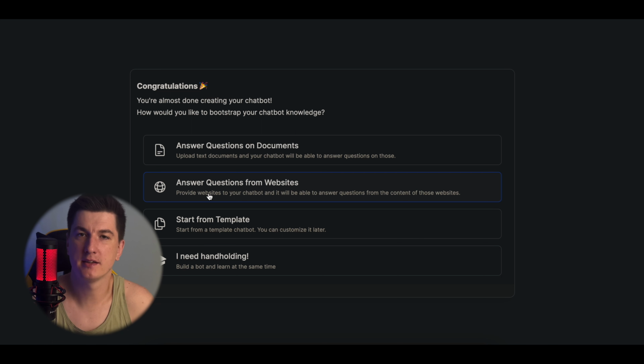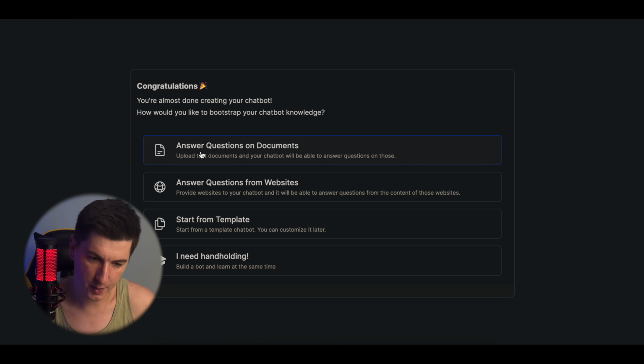First, you provide the base URL to your website where you want Botpress to grab the information from, and document. And this is where it starts to be interesting, because I often see that Botpress doesn't scrape data from the website well, and usually the knowledge base is not enough to feed the chatbot information to answer all the questions. So I always choose answer questions on documents because I have full control of the information I provide. And I suggest you follow this convention too.